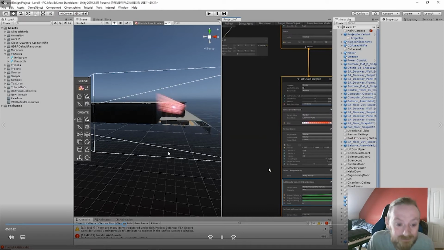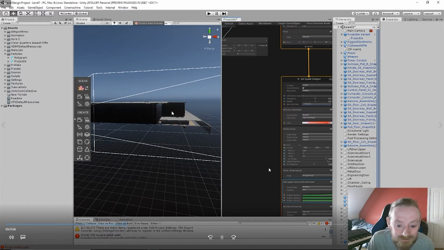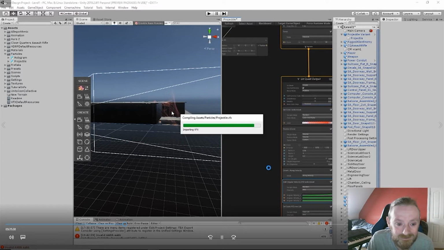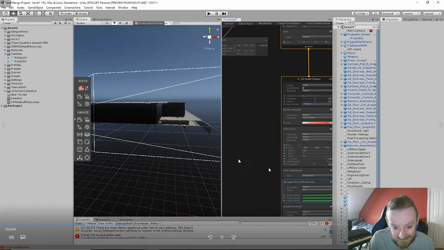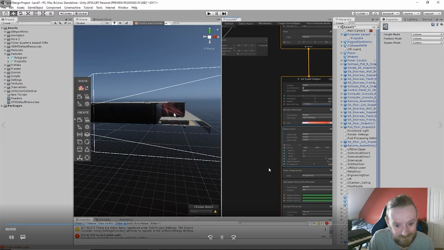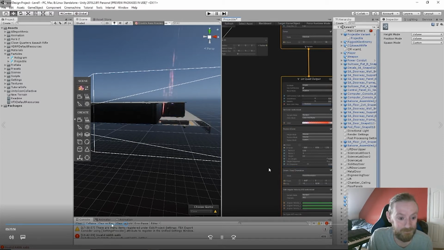Importing VFX, it just goes nuts. I don't know what's going on there. This seems to be turning itself on and off. That's very strange. Even a laser light show, if that's what you want. Whoa.